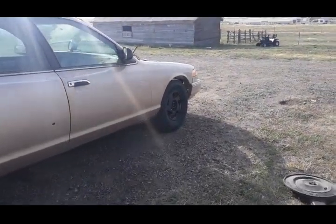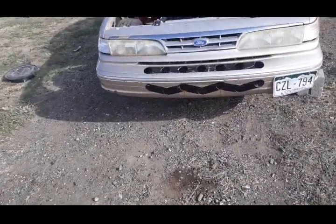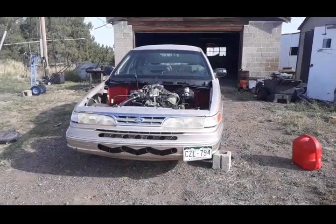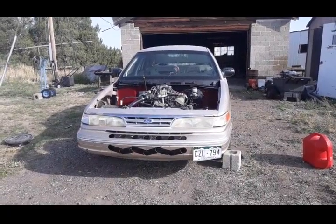I'm going to go to Denny's Driveshaft Service and have them make me a driveshaft. It's gonna cost me like $600, but it holds like 700 horsepower, and I don't ever intend to go over 700 horsepower with this car because that's what the factory crank will hold.